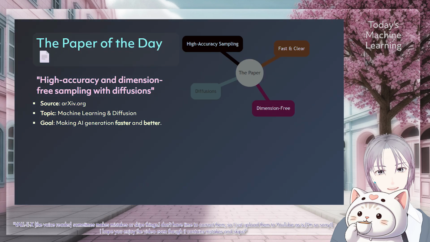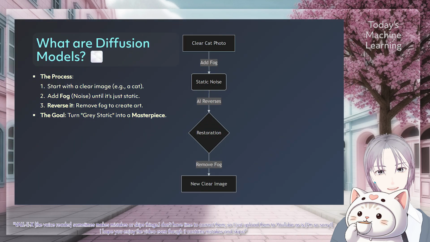Today I want to talk about a very special article from the world of machine learning. The title is "How do you models here filling in the diffusions?" You can find it at arXiv.org, 2601.10784. It's a bit of a mouthful, right? Don't worry, I'm going to break it down so it's as easy as eating a slice of cake. So, what is this paper actually about?